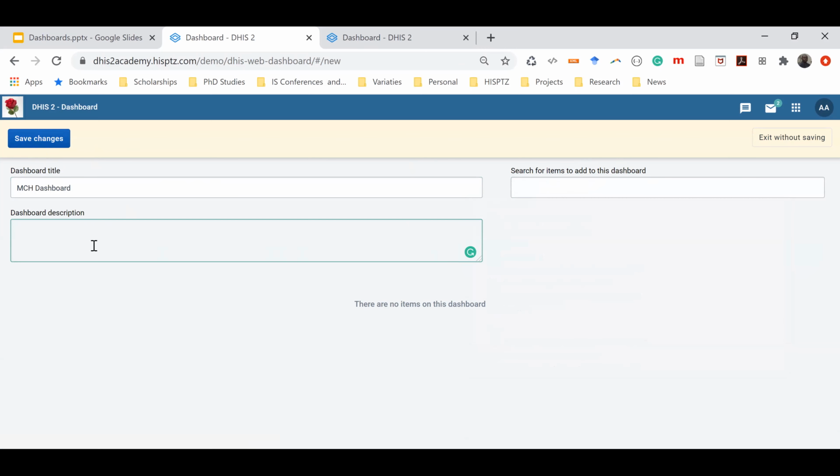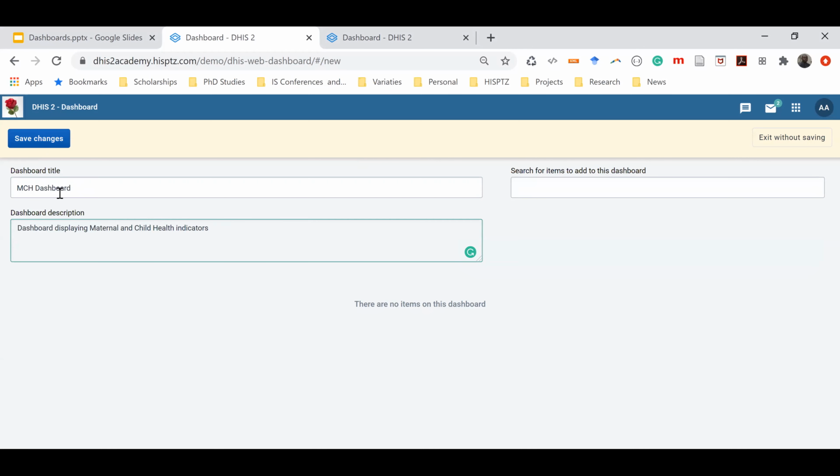And then I'll add a description: a dashboard displaying maternal and child health. So I've added the dashboard title, and then of course the description.